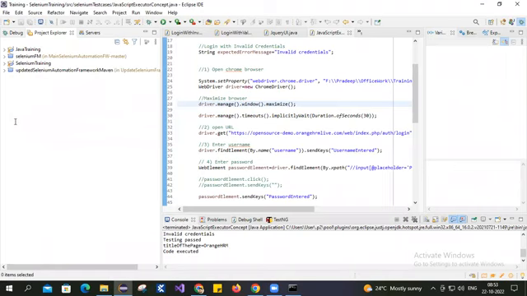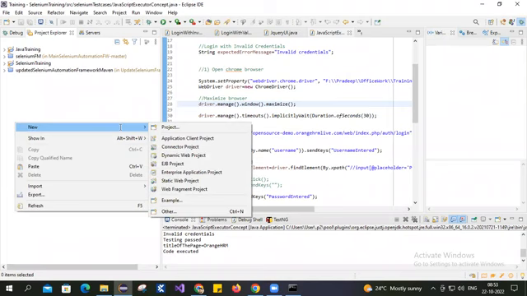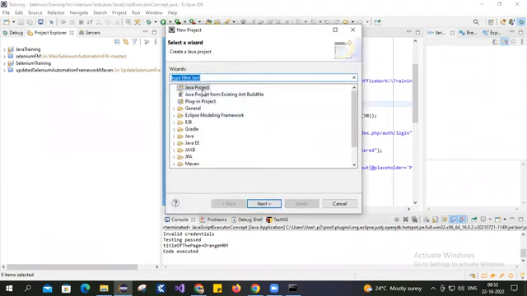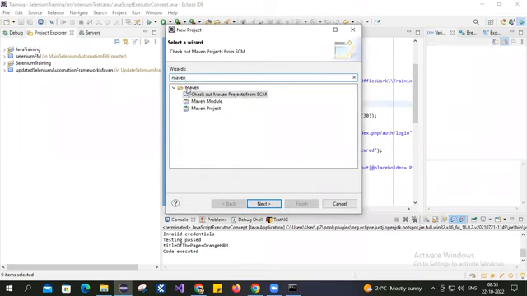Go to your project here, right click, go to New, and then select Project. In this window, if you search Maven, you would get a folder called Maven, and then you get different options. We will just select Maven Project and then say next. Once you click next, you would get the next window.